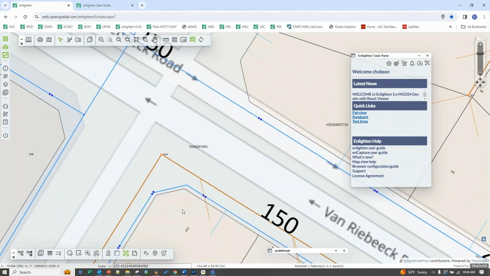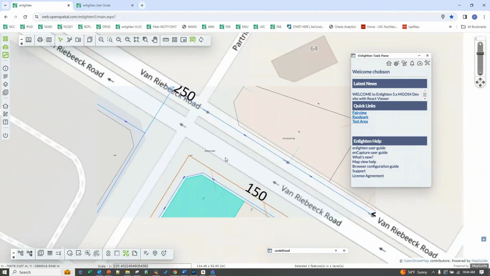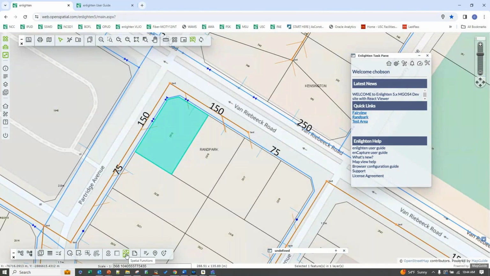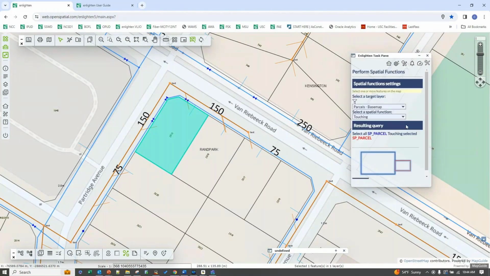And let's say just this parcel here, and I'll zoom out so we can see what we're doing. And so you can do a spatial function on that, and it's going to come up and offer you various things. So you can do parcels, anything touching or any interaction or outside or inside or whatever, and you can do spatial. And we're using the backend spatial database functions for that.